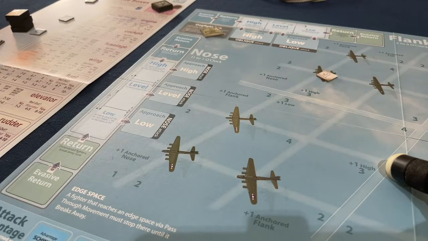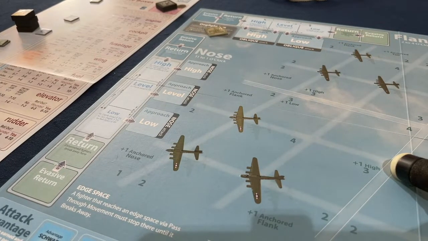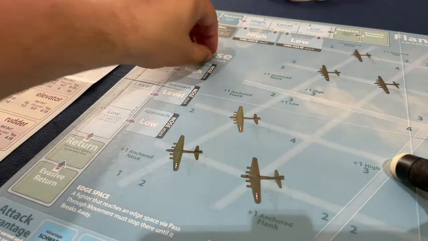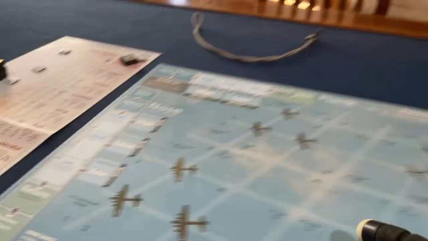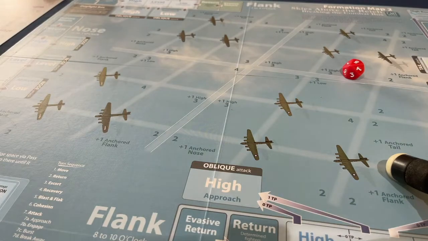We get all of our escorts out of the way, and let's call this a day. Those escorts, no matter what I do, there's no way to take them down. At some point when you start getting 20 OP, you can maybe buy a whole bunch of FW190 auxiliaries and use them to hunt escorts.